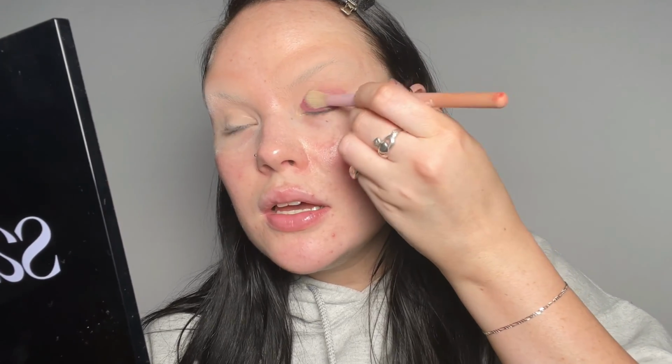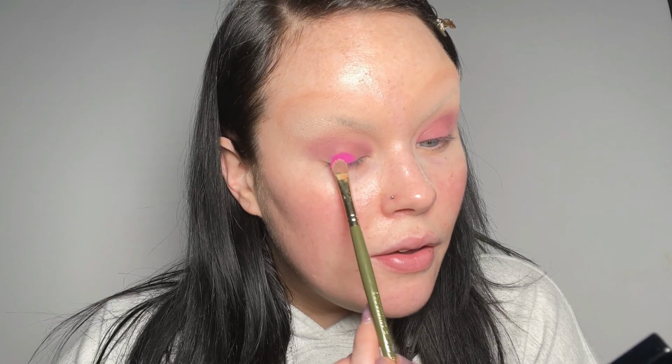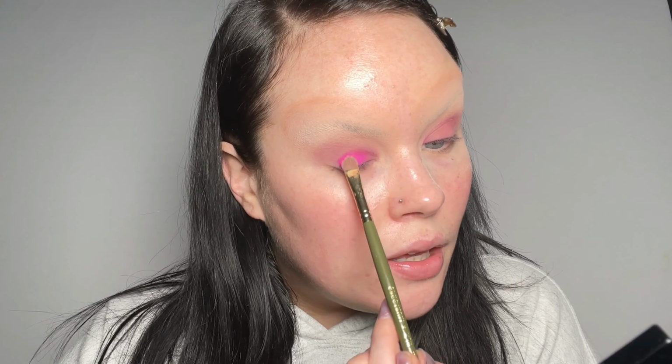Let's get into the eyes. I'll start with the About Face eye paint in Dionysus. I really want this purpley kind of base. I kind of wish I had done a white base because that's not really giving, but I'm gonna use these shadows. I absolutely love them. They're super powerful. There's the ABH Norvina Pro Pigment Palette Volume 6. Everything is just so crazy bright.